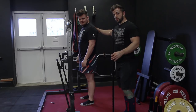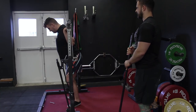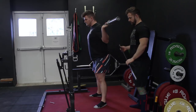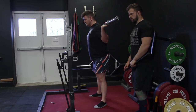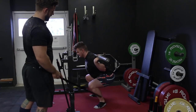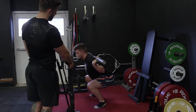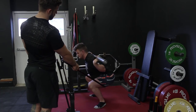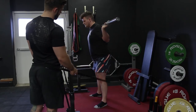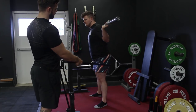First we're going to demonstrate the pause squat. Get under the bar in your normal position and walk the bar out. Everything is going to be exactly the same as his normal squat — we're just going to pause in the hole. If you pause in the hole relatively loose, just squatting the way you usually squat, what you see is that pelvis tuck under and the chest relatively high but with no brace. The whole difference is you're really going to focus on tightness from the hips downwards — in a proper pause squat your quads should be burning in the first two seconds.